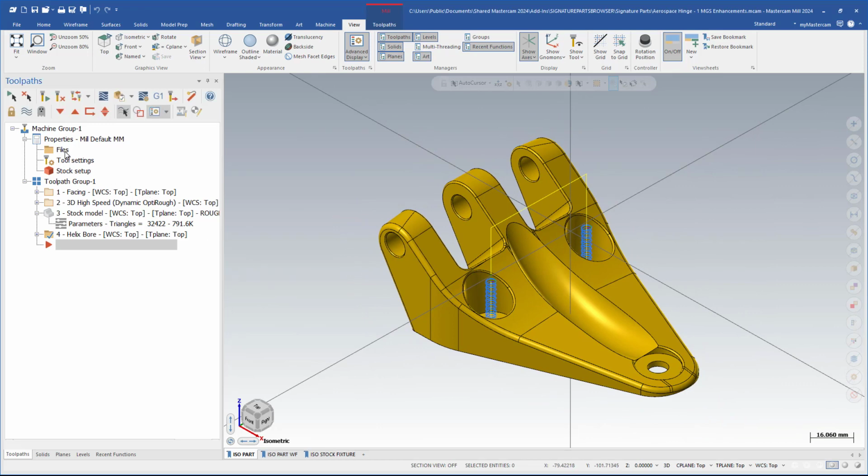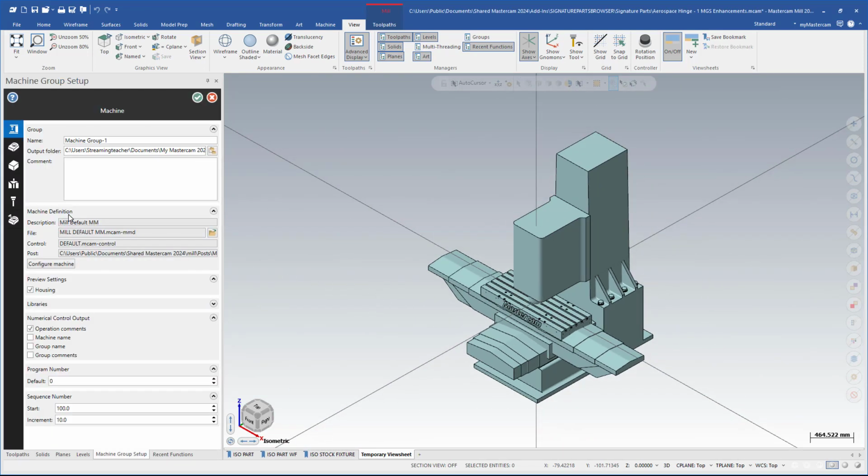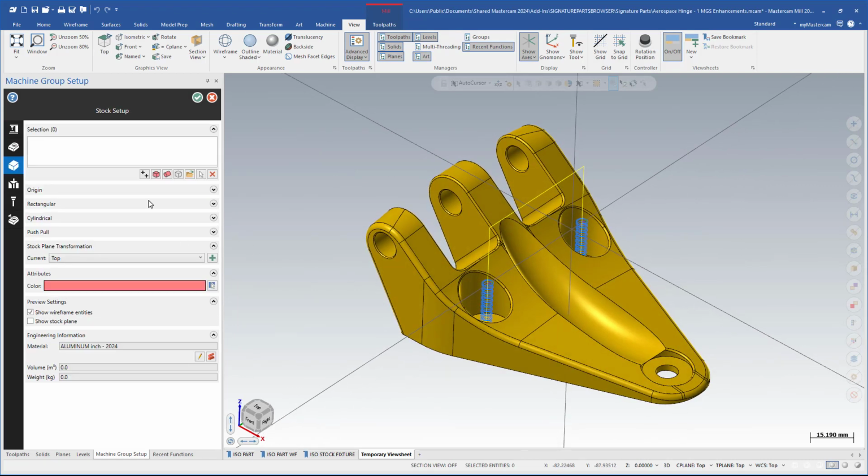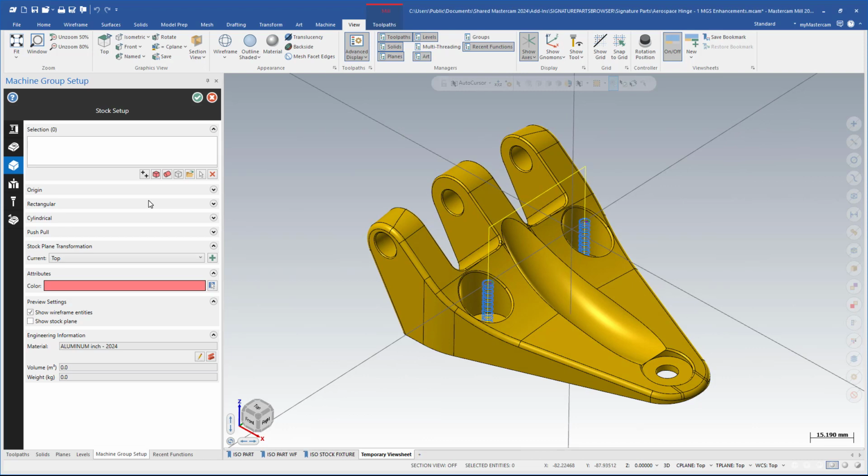All right, so here's the part that I'm going to be working on. If we take a look at the files here, we're going to go into the stock page, and I don't have anything selected yet. So I'm going to select something. You might notice that this page is now different. We now have new options for selecting our stock. Back by popular demand, we have add from two corners. So if you just want to do it that way, there you go, that's back. We also have a rectangular and cylindrical option.